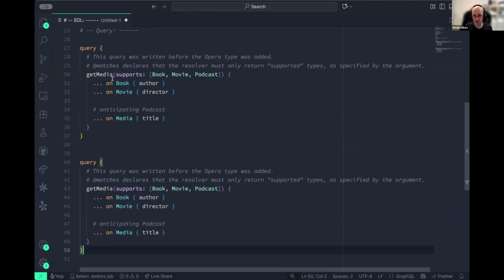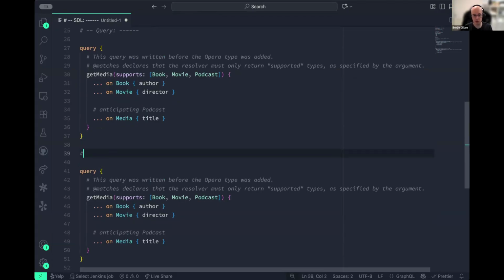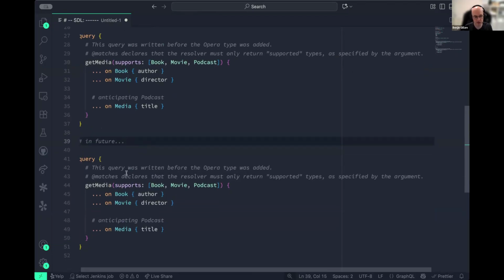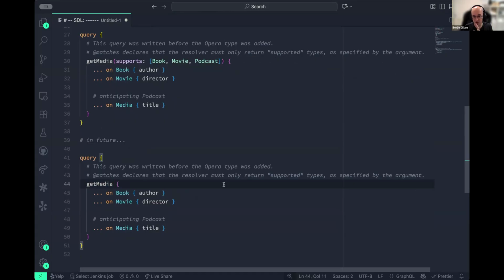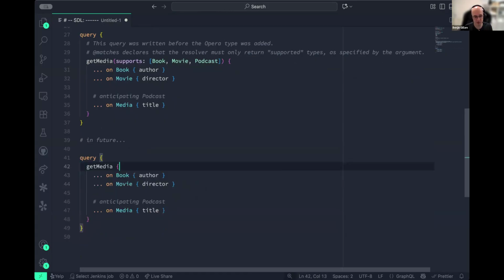And now we want to do it in the future such that we don't need to list this at supports anymore, right? So let's get rid of those arguments. And instead, I'm just going to call it at only for now. It's a terrible directive name and we'll come up with something better. But now we just say at only or at filter types or, what's the directive? Maybe just at matches would work.